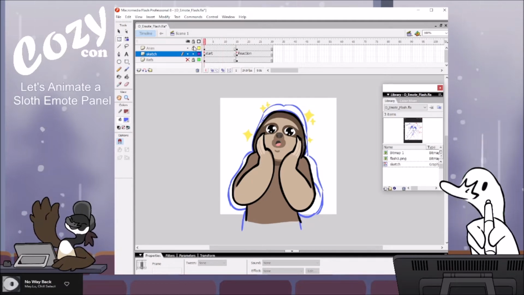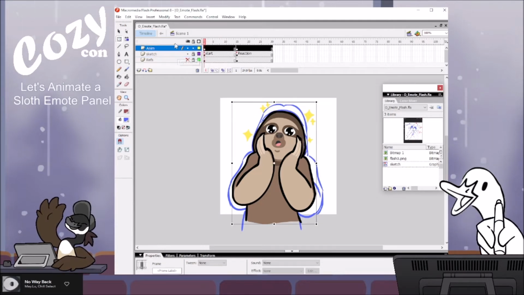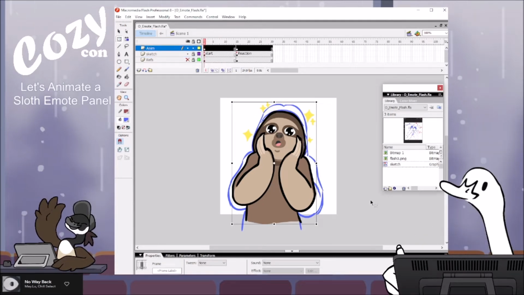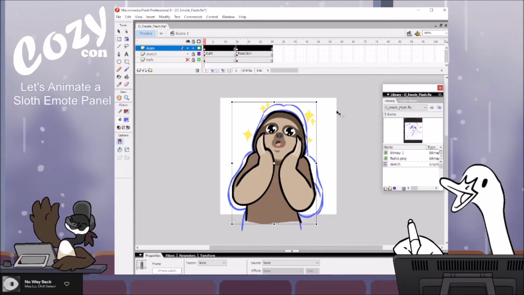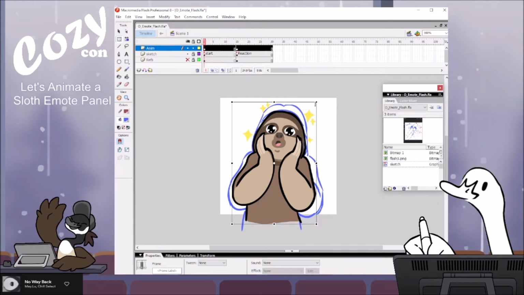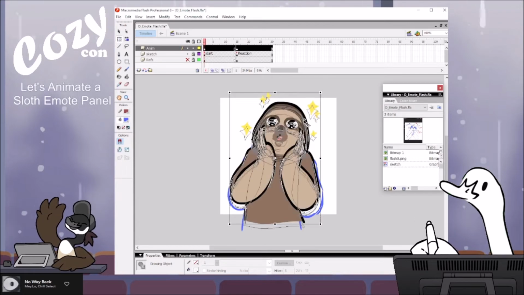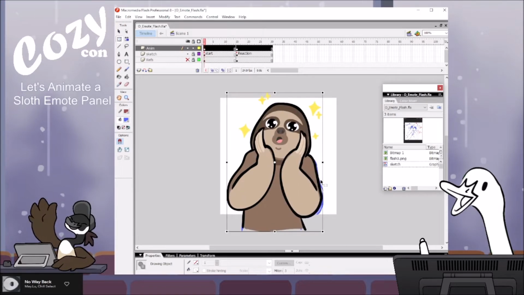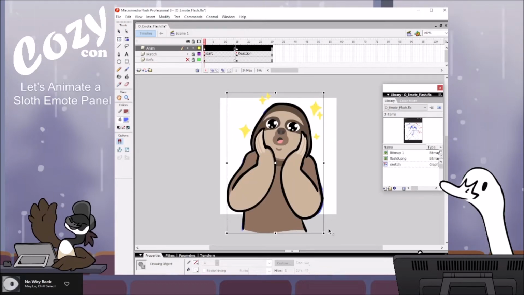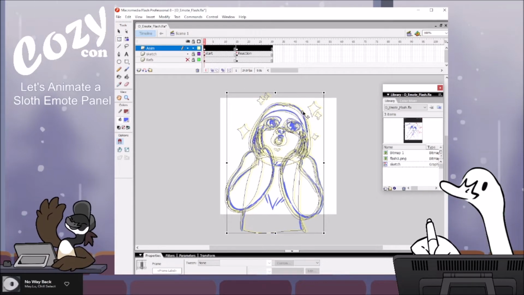Alright, and I did actually build out a little bit of a start. I'm going to lock my sketch layer. For the uninitiated to Flash, if you don't lock your layer, you can still touch it, you can still erase it, or draw on it, all those good things. So lock your layers if you're using Animate, it's helpful. Now, I actually added an outline and I wasn't entirely sure if I wanted to go with the outline, but it is separate from the fill. I'm turning on my outline mode here to see the sketch underneath.